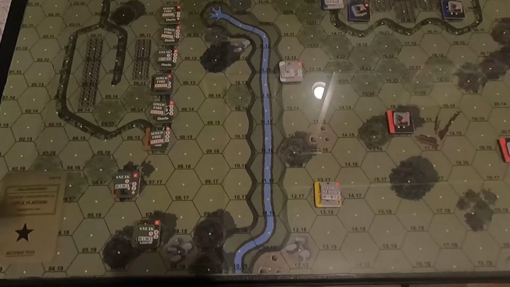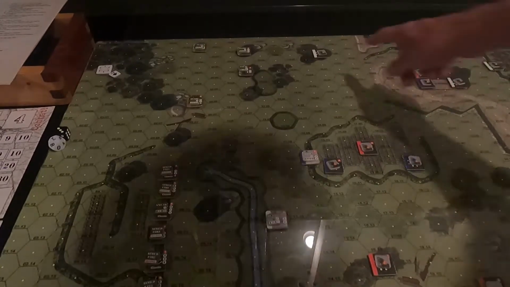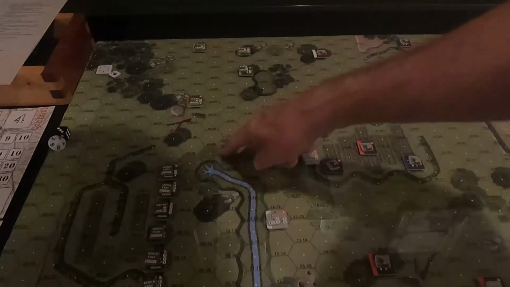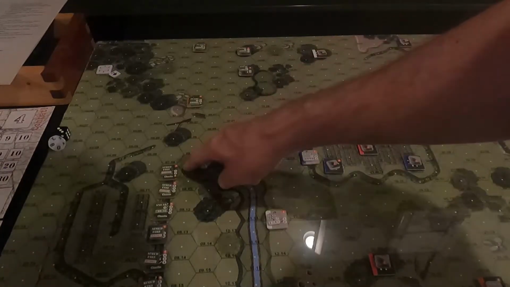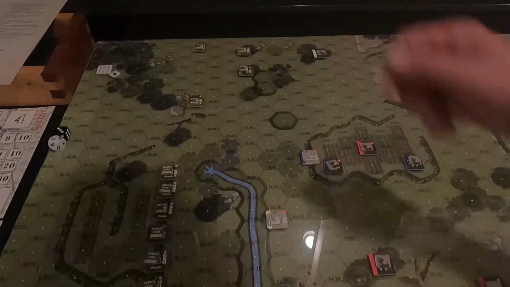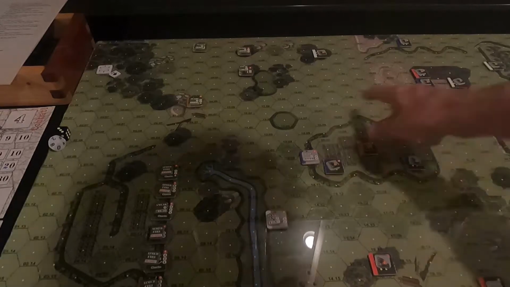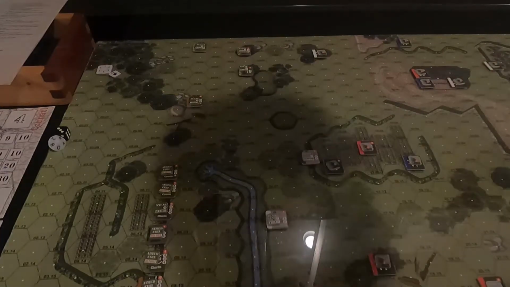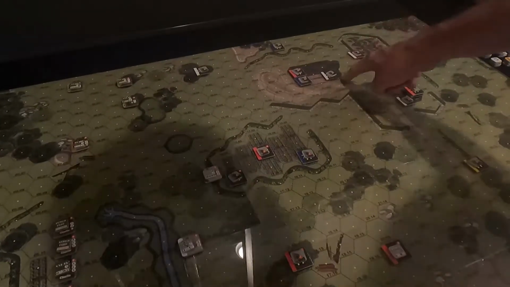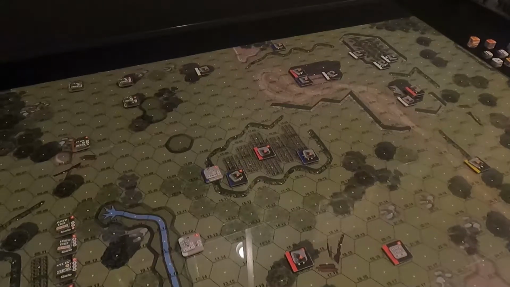Okay, so now we go to white. The first white is here. His trees are blocking anything that he could see, so he's waiting. He doesn't have anything going on. These guys don't have line of sight way out here on the farmhouse. They don't have line of sight, because of the walls and the orchard.